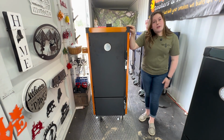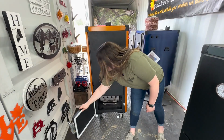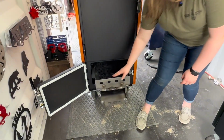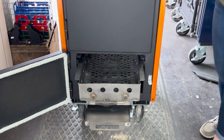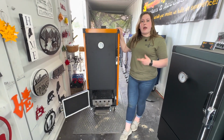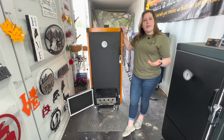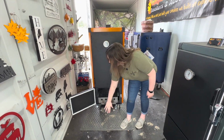And speaking of other Gen 23 features, you do have the all-in-one firebox in this smoker. So as you see, you have your built-in ash pan with your firebox. Burn time on this, we always say 12 plus hours, but that really depends on the type of charcoal you're using, the temperature you're running at. Are you running with a controller? Are you running natural? There's a lot of different variables on that, but normally we say 12 plus hours on a standard firebox.